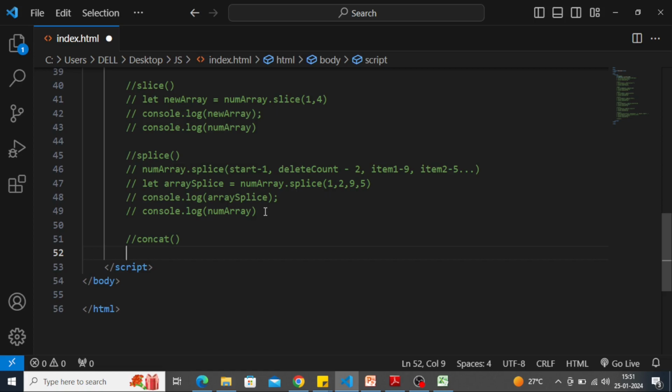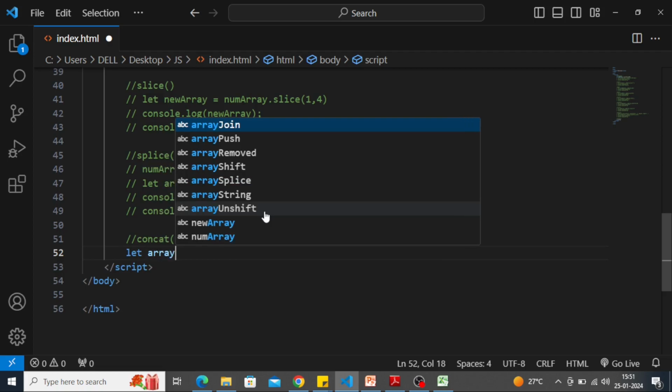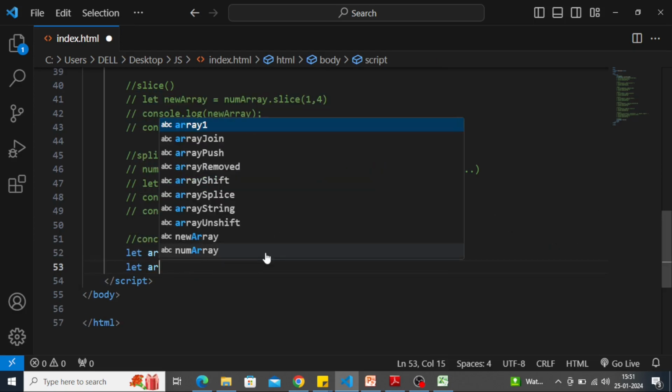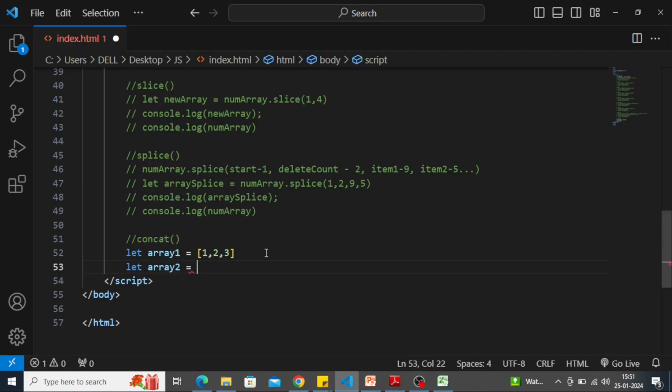So we'll take two arrays for this. Let us define array1 as 1 2 3, and let array2 be 4 5 6.